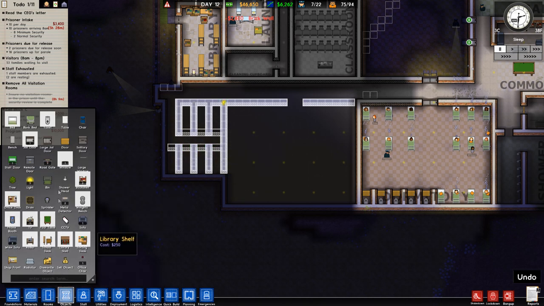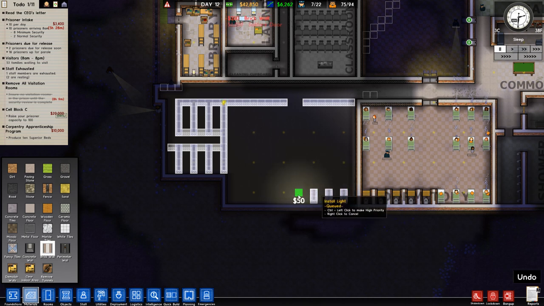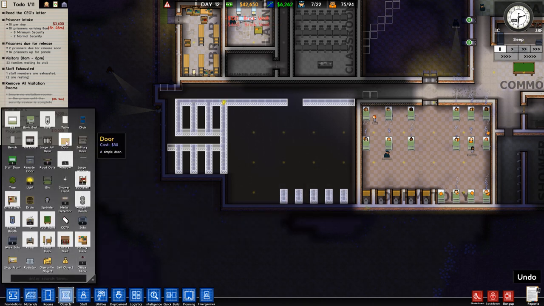Okay, and for solitary doors, one here, here, here, here, here, here, here. Probably should build some more bathrooms over here like we did before, so we'll put in some new bathroom stalls. We did five before. One, two, three, four, five. Door, one, two, three, four, five. Toilets, 1, 2, 3, 4, 5, 6, 7, 8, 9, 10, 11, 12.